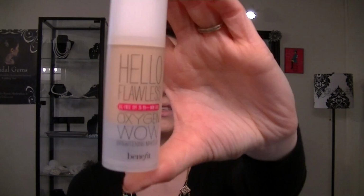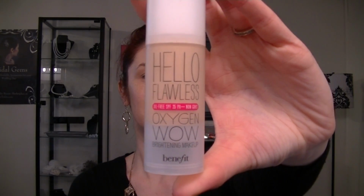So the other things that you're going to need obviously are foundation, and I use the Benefit Oxygen Wow Hello Flawless foundation. If you're interested, my color is ivory because I am super duper pale. And you're also going to need moisturizer and a primer.